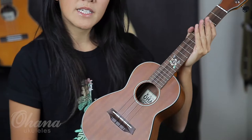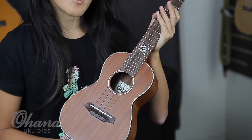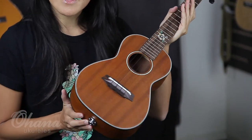I'm here at Ohana headquarters to talk about the Cynthia Lin Signature Ukulele Series. This is the beginner model. It's model number CK-14CLE. And in 2020, we're also offering a new electronics version that features a passive pickup.